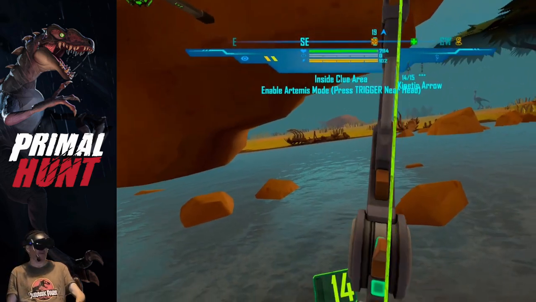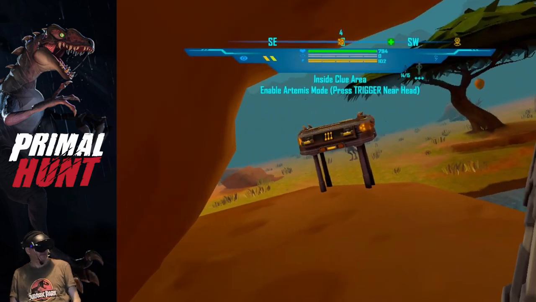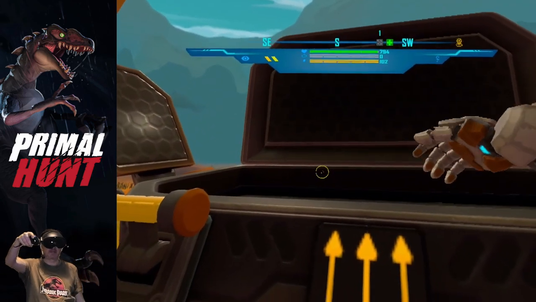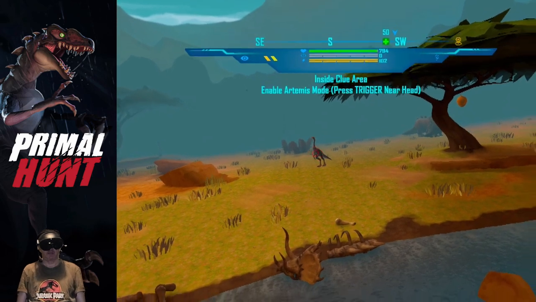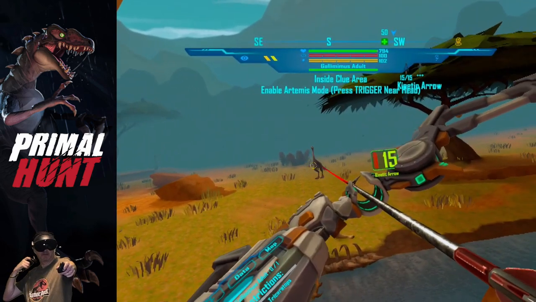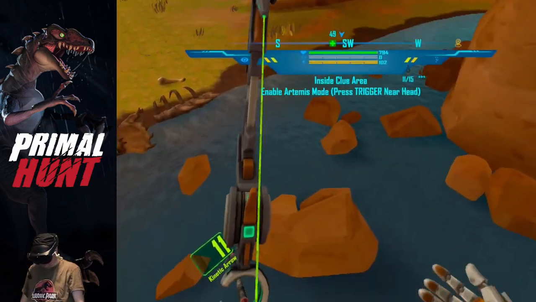Okay, do we need to make our way up here? Nice. I do like the little subtle dinosaur noises. Okay, here we go. Are we just going to kill it? Kill it from here. He might run. He's running. Oh, okay.